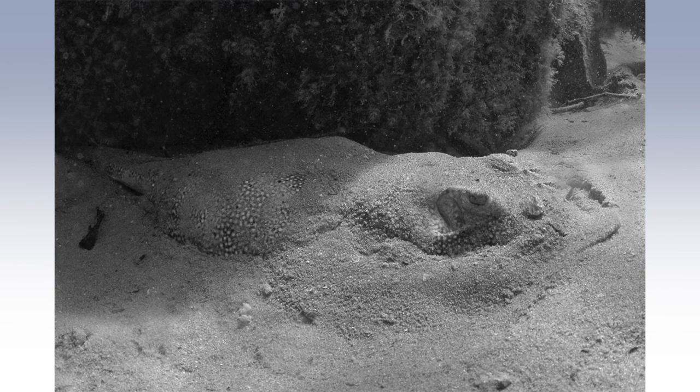When shooting super macro images of eyes you need to be very close to the subject. It's helpful to choose a dive site that doesn't have too much current or surge, and it also helps if you are somewhat shallow. That way you have plenty of time for a slow approach and can pay attention to your photography without being too distracted with your depth, remaining air supply, location of your dive buddy, etc.